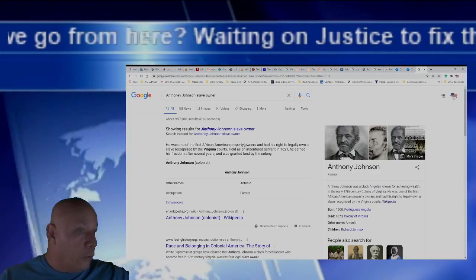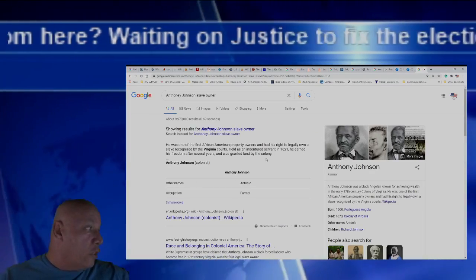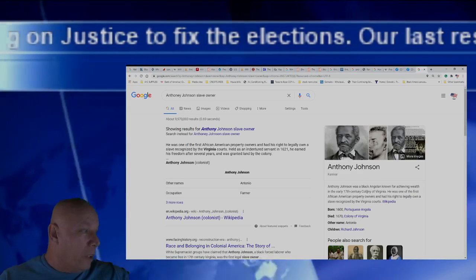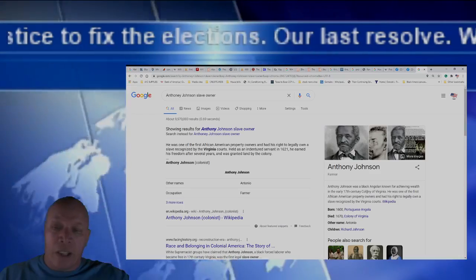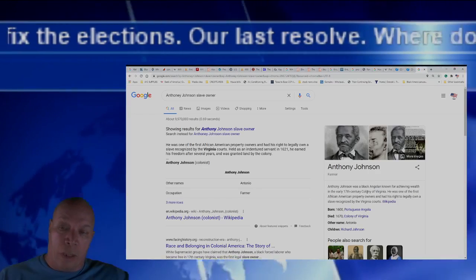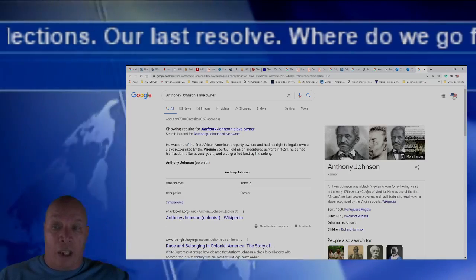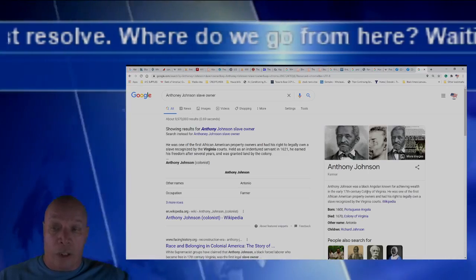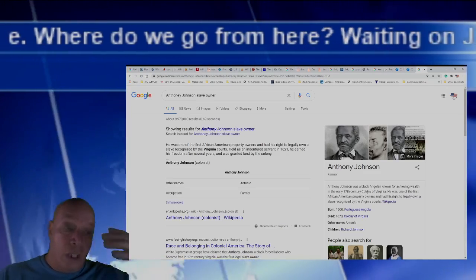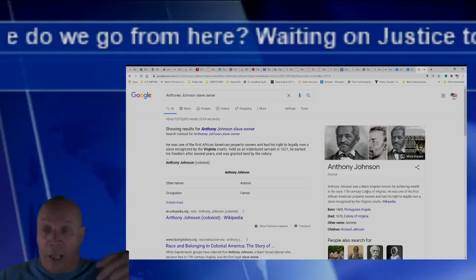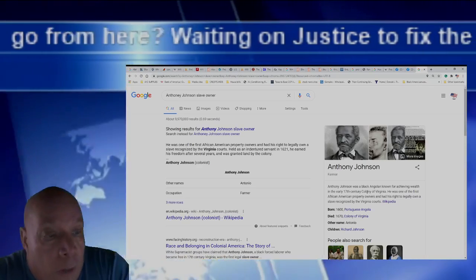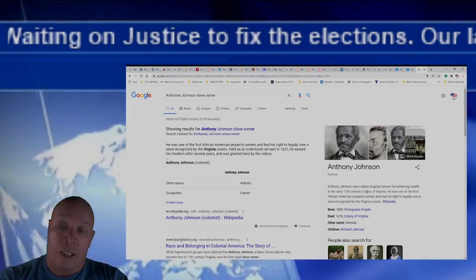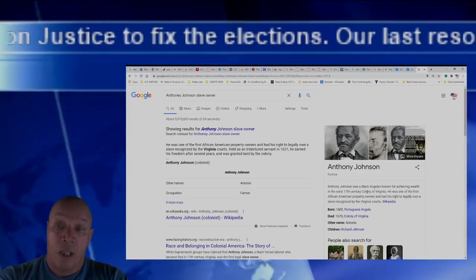Okay, and the reason we're looking for this guy here is Anthony Johnson, and this goes back in the early 1700s, actually right around, I think it was 1640. This is a free black man who was on the American continent back in that time, and he had an Irish slave, and he also had a black African slave who ran away from him. This guy fought in a court of Virginia to get back the right to his slaves. In the court hearing, the Irish slave proved that he was an indentured servant and was able to finish out his indenturement and then be released from Anthony Johnson. But the black African slave, Anthony Johnson had paperwork to prove that he had purchased him as an actual slave.